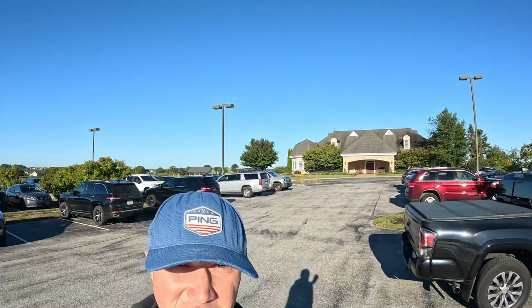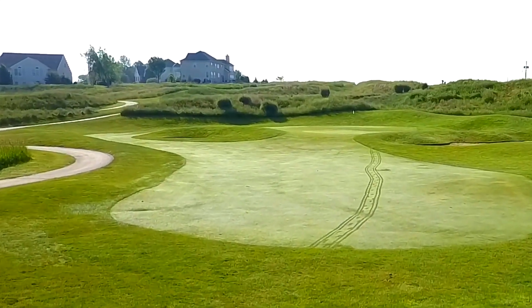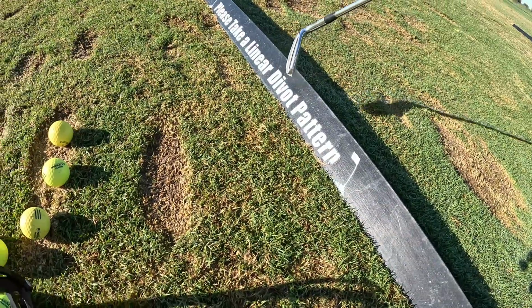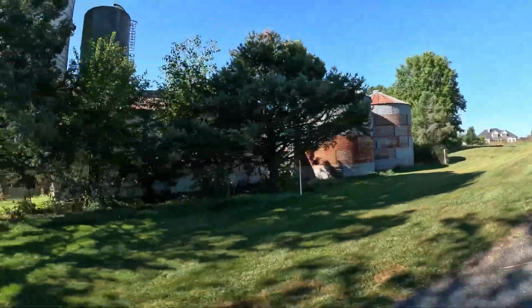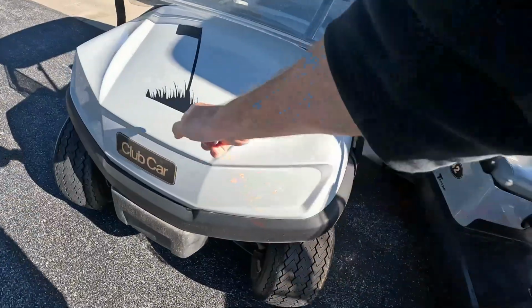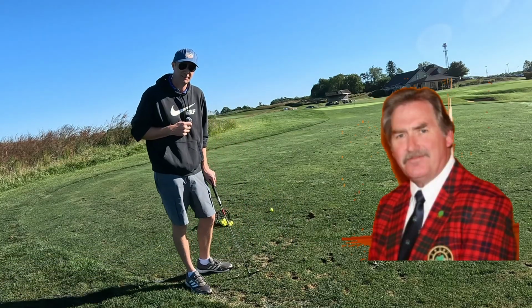Let's take a look here at the famous Wyncote Golf Club. It's a true link style course here, being built in 1993 when it first got constructed. Located on the highest point of Chester County, about 50 miles away from Philadelphia. The vision of this course started with Sandy and Jim Pebble, who had their dairy farm converted. The course is designed by famous golf designer from outside Philadelphia, Ed Ault, who's designed a ton of golf courses.